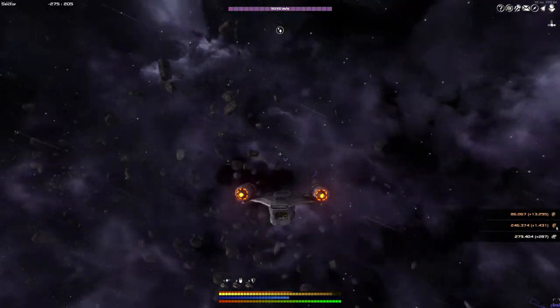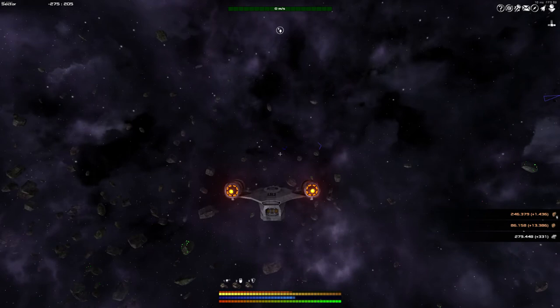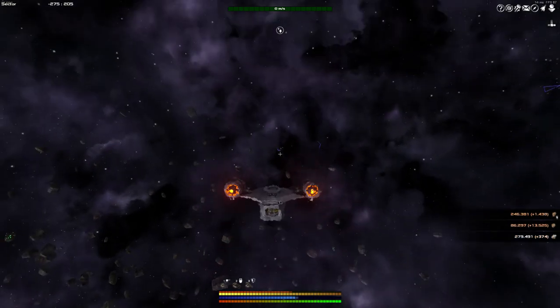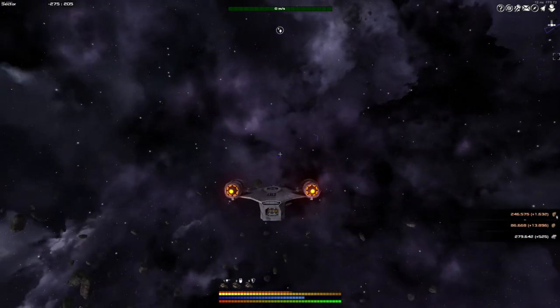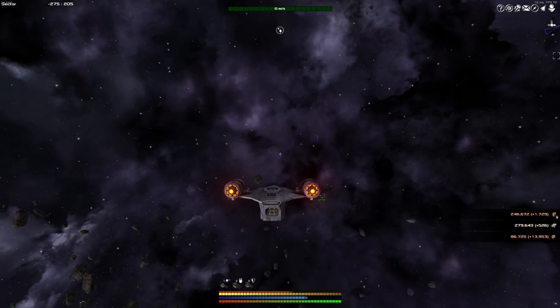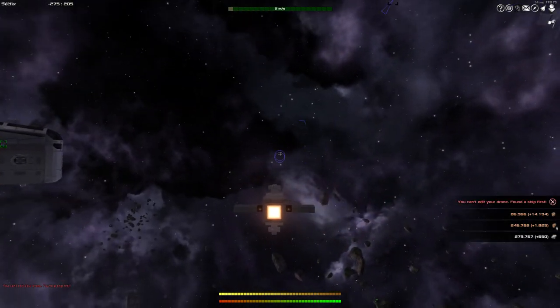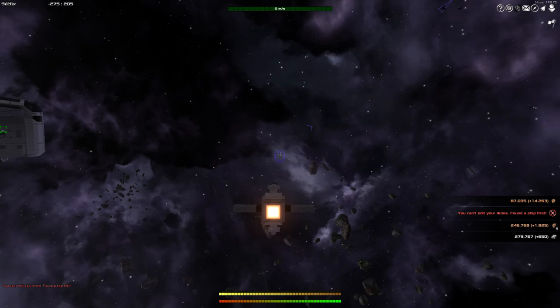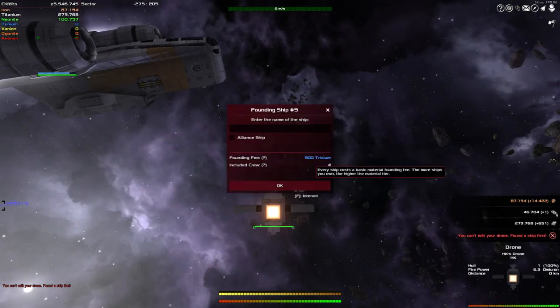I probably should just bring in the big miner over here and get the little miner over here as well. Or no, big miner, and then little miner needs to be, I can just make the little miner. Yeah. I can always just make the little miner. Alright, let me see. Oh, we need to found a ship. Oh my god, Trinium. So I can't found another ship until I have Trinium.